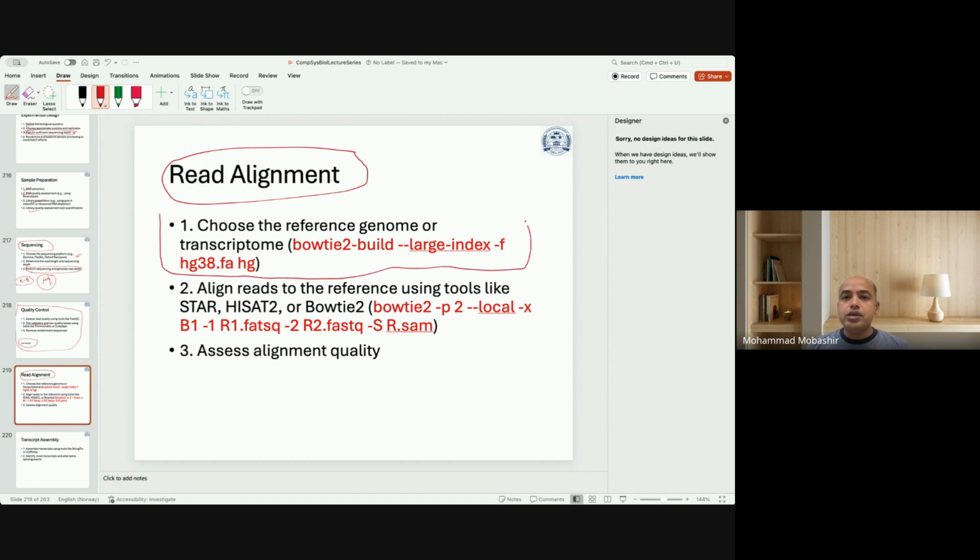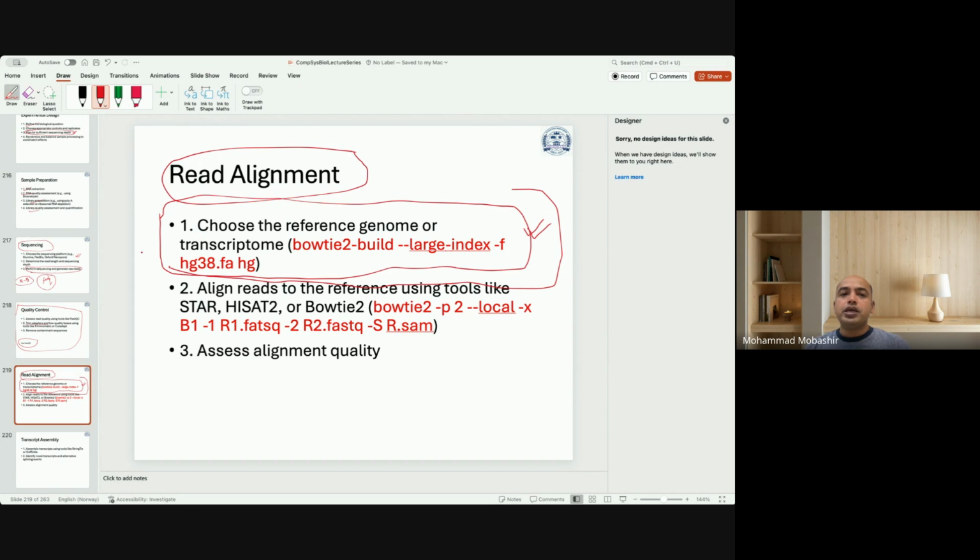If you choose a reference genome file which only includes the chromosomes, all the chromosomes, and does not include, for example, the mitochondrial genome sequences, then you will never be able to map any genes which are present in mitochondria and not present in any other places.